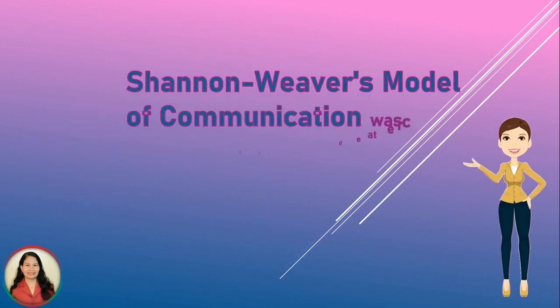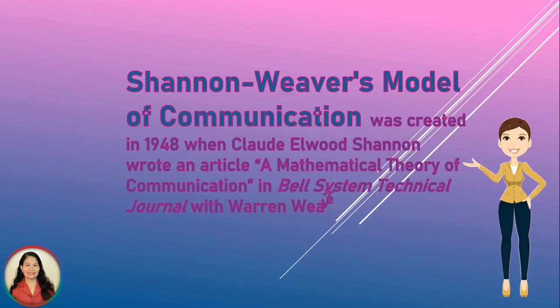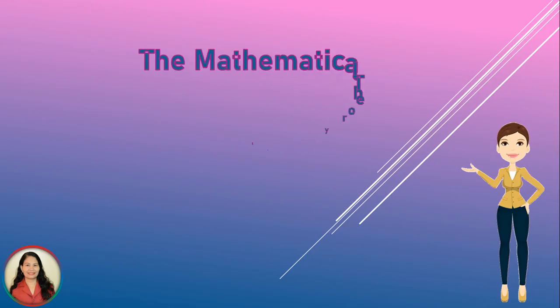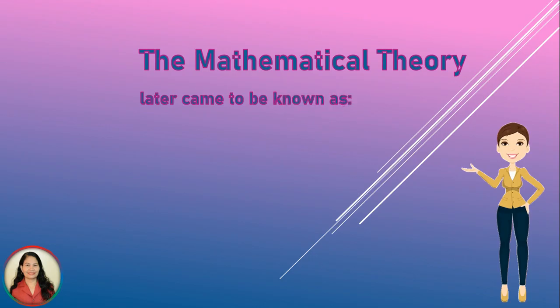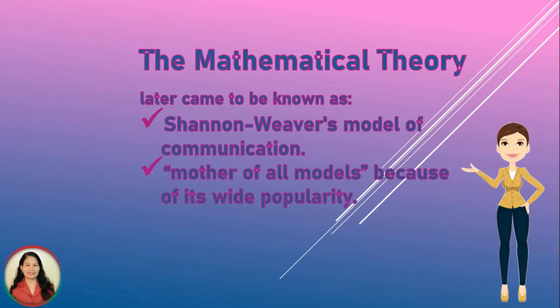Shannon-Weaver's model of communication was created in 1948 when Claude Elwood Shannon wrote an article, A Mathematical Theory of Communication, in the Bell System Technical Journal with Warren Weaver. The mathematical theory later came to be known as Shannon-Weaver's model of communication. It is known as the mother of all models because of its wide popularity.